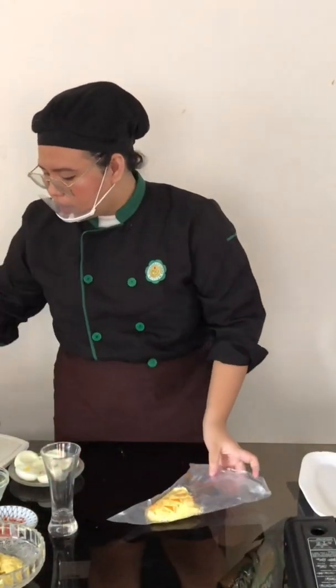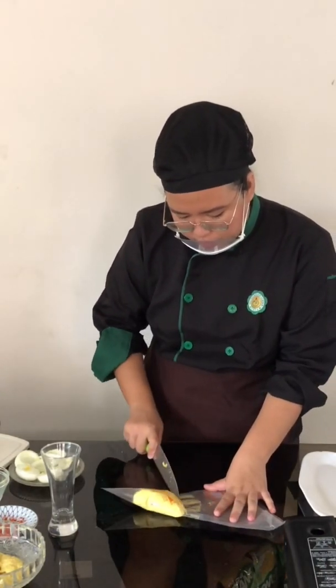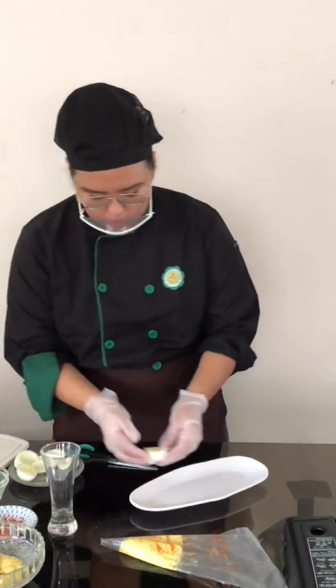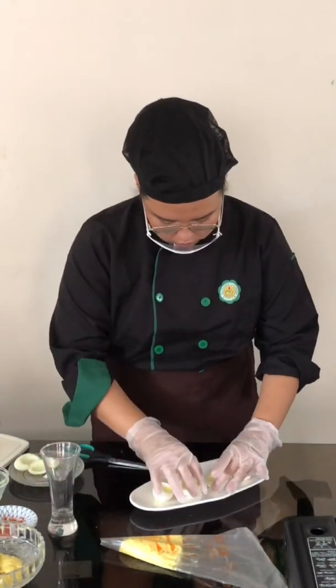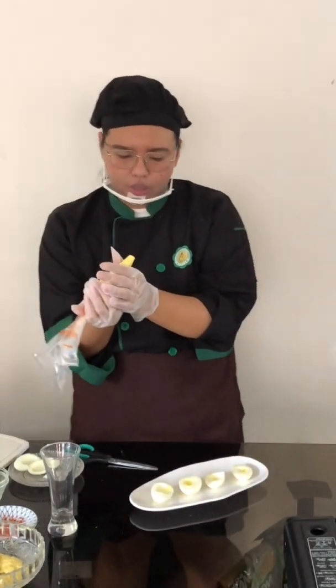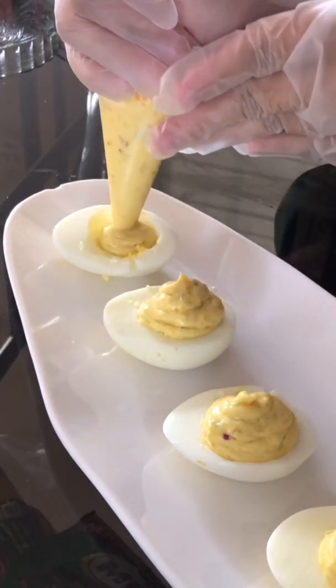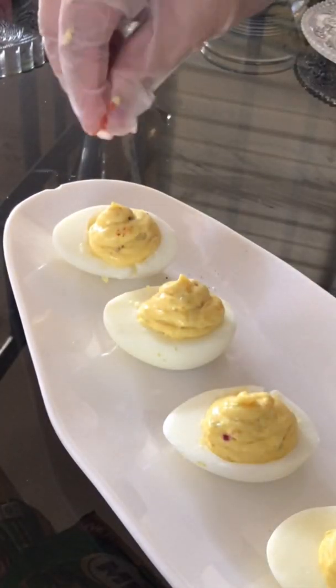Now I have here the back of the knife to push the mixture. I have here my scissors and snip this tip. Set this aside. So I have here a plate. Now I'll be putting the egg whites. Now I have here the yolk mixture. Now I have here my paprika and lightly pinch it on top of it.